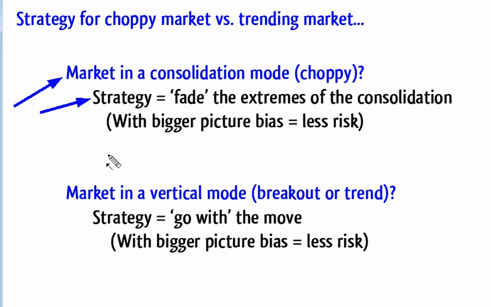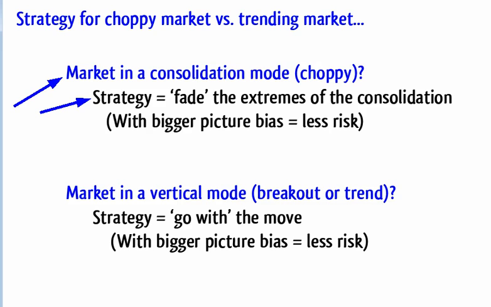Okay, now just as an aside before I give an example, I think that's a mistake that so many traders tend to make, and I talk about this a lot, so bear with me. A lot of us are taught to take trade setups, these rule-based setups: if A and then B and then C and then D happen, then we're taking a trade. A lot of people are taught to be with the trend, or some people are fade traders. And if you're a trend-based trader and you get a trade signal, but the market's in consolidation, you're kind of screwed, right? You're going to get your head ripped off.